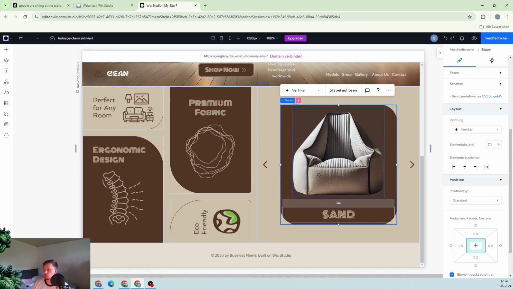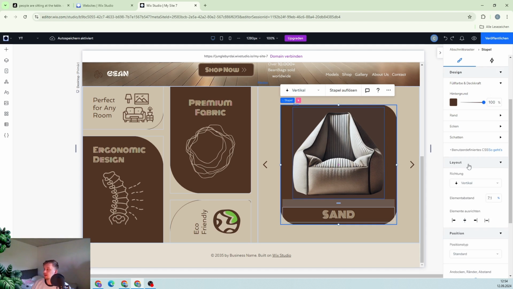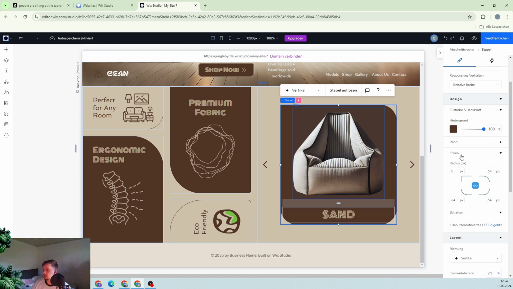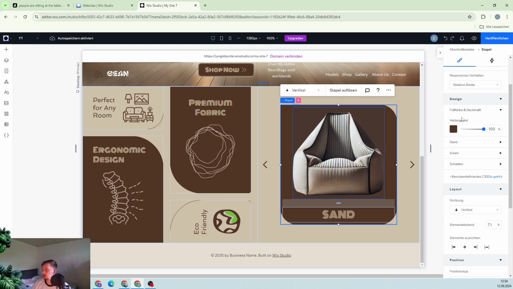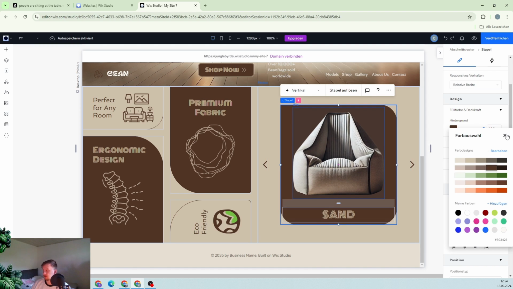And for each flexbox you add another stack, which is this stack. It's a vertical stack with a text at the bottom and an image of the different chairs or the beanbags. You give this whole stack a padding of 2% on each side, or even more, however you like it, but a little bit of padding. And then you round out the edges like we did before. So all of these edges except the top left have 64 pixels. So you get this look, and you give it a background color of the brown that we already used before.